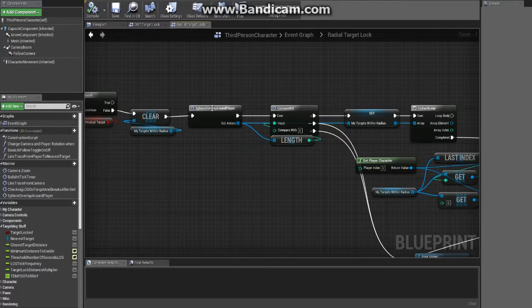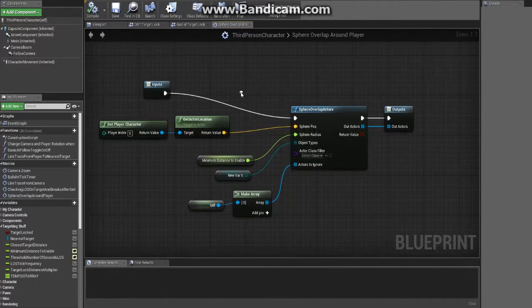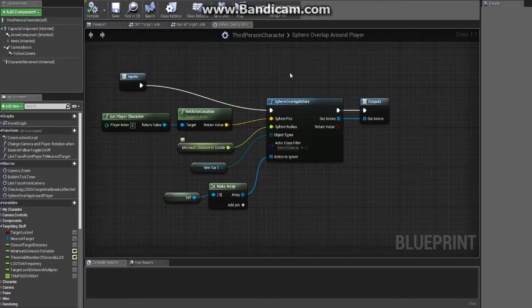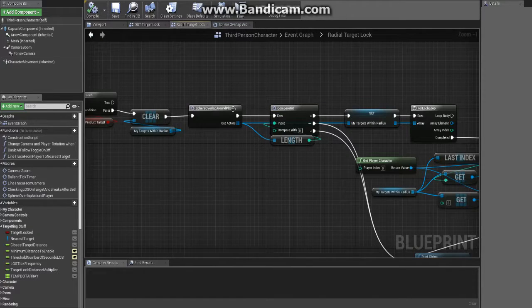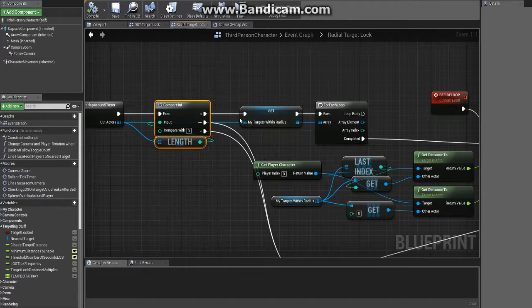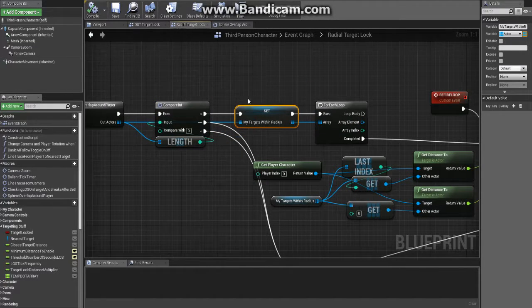So it comes in, it's going to do this same basic sphere overlap of the actors around it, and the reasoning for that, like I said in the past video, is because casting to all actors in a scene is not efficient by any means if you have a lot of actors. So it's going to output that. So it immediately comes in here, and we compare to see if the length of the array is greater than 0, which would imply that there is indeed something in there. So if it is, we're going to go ahead and store that into our variable.